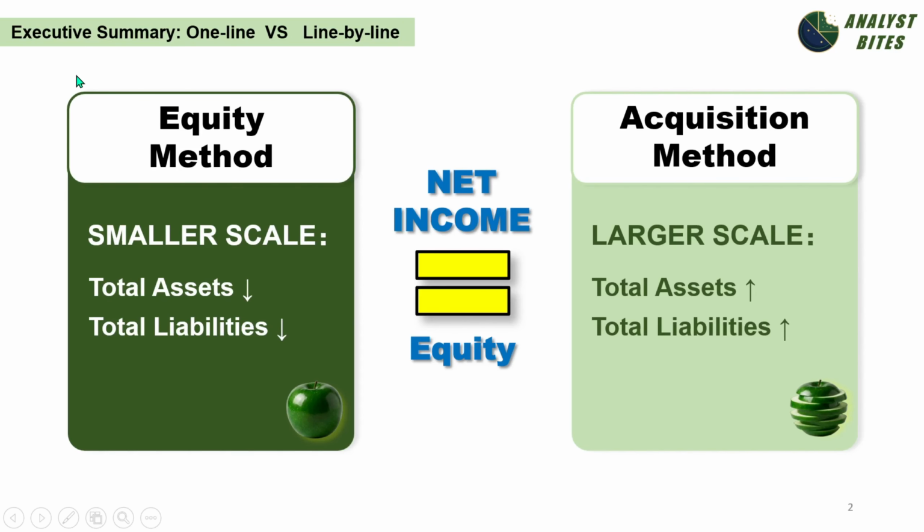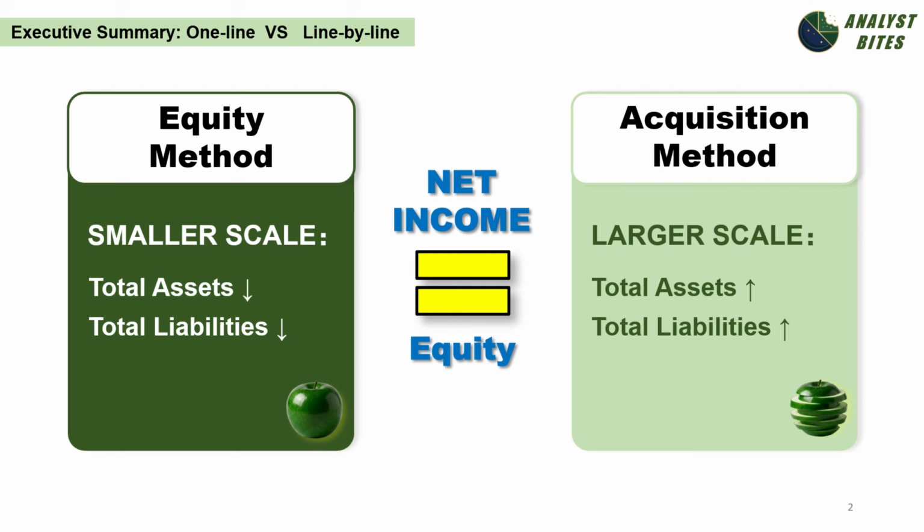In this lesson, we will do the opposite and start with the conclusion. Look at the screen. In the battle between the equity method and the acquisition method, remember this: the bottom line is the same, but the scale is different. The results stay the same. No matter which method you use, the final net income and the equity belonging to the parent are exactly the same. This is where exams often hide trick questions.